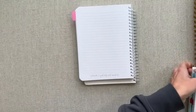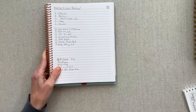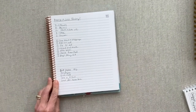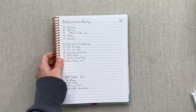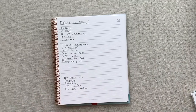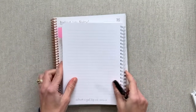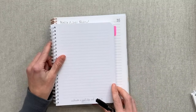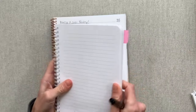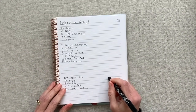And in saying that, I have used an Erin Condren notebook before for daily planning, and it has worked out splendidly too. If it weren't for the size, like I said, I love how this little notebook fits right next to my computer. The Erin Condren notebook is a 7x9. And I love this, it's not as thick, it's portable. It's just everything about it is working for me right now. But I have used the Erin Condren notebooks for a good amount of time.